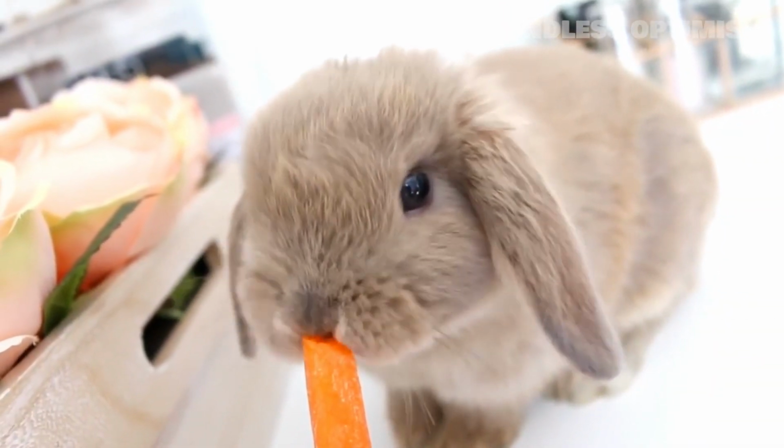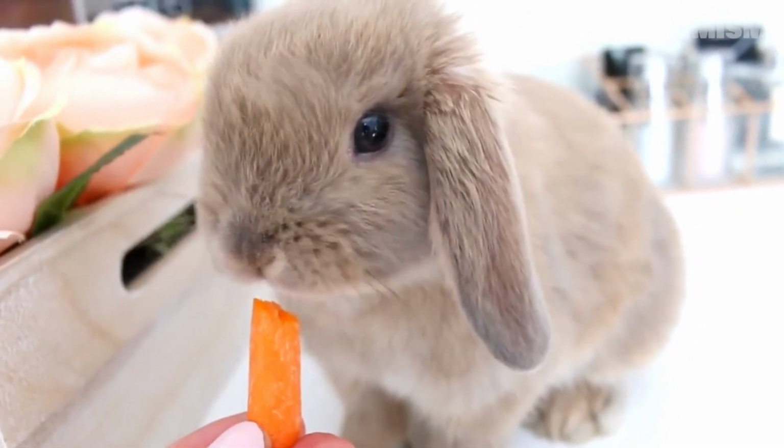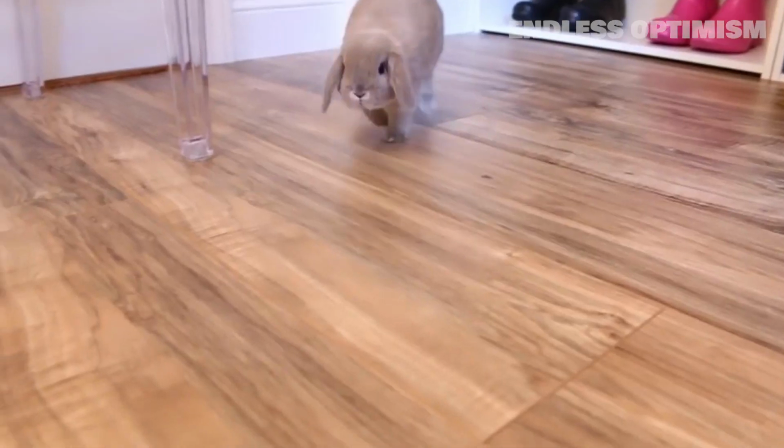Rabbits like to eat a lot, which leads to concerns that your pet rabbit could die due to overeating. Because rabbits are herbivores, they spend most of their time foraging and grazing, so rabbits should be provided with an unlimited amount of grass hay and a small handful of vegetables daily. Otherwise, they could die.